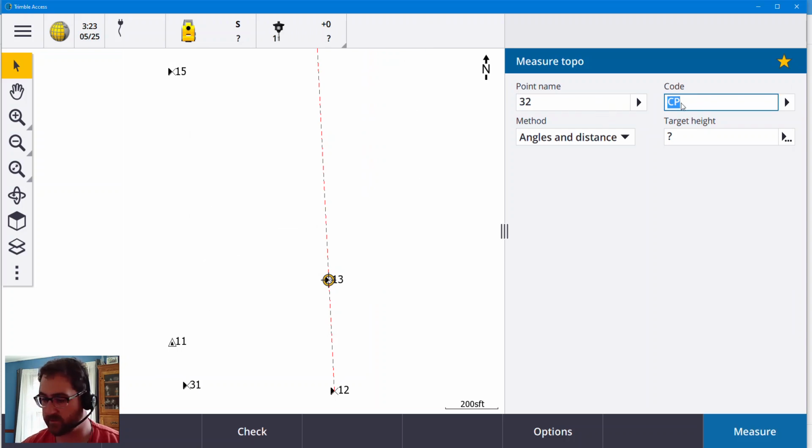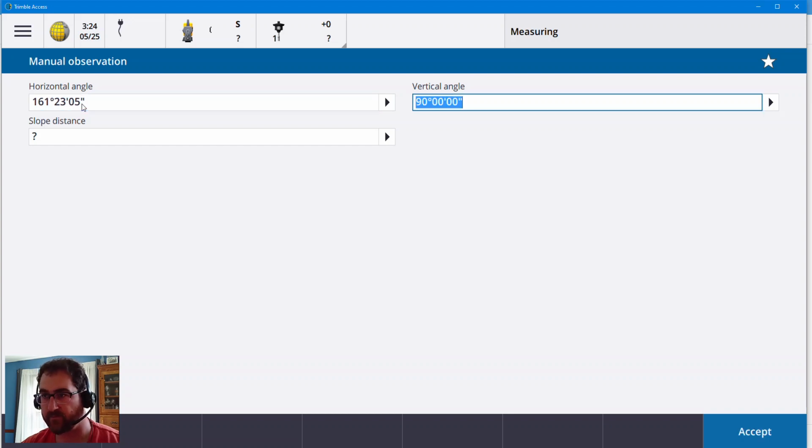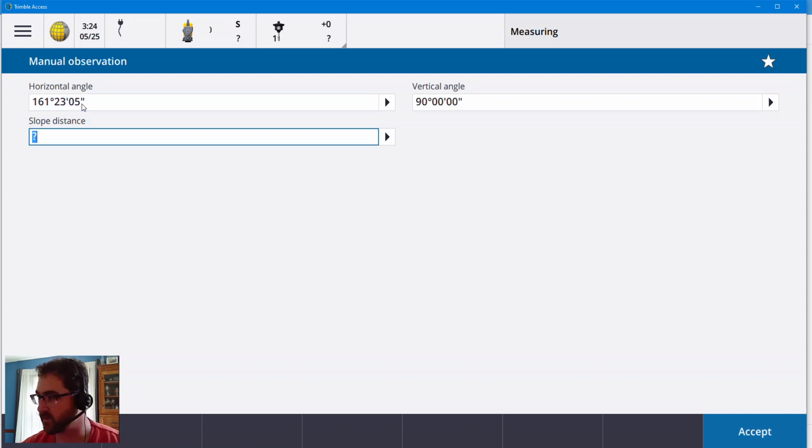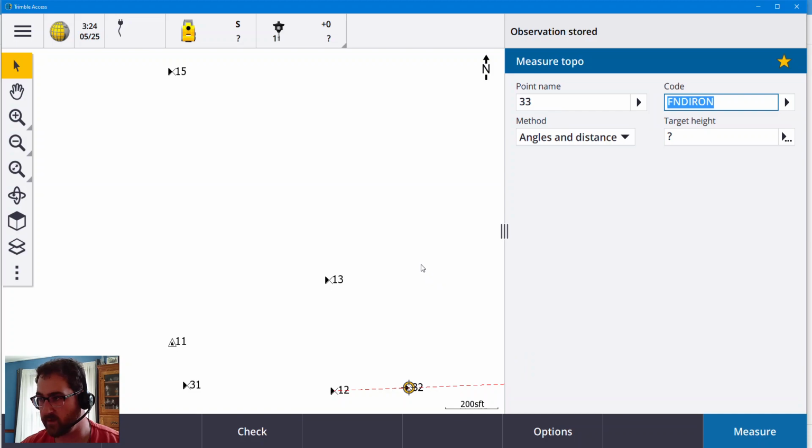32, my control, 32 was a found iron rod, so found iron, go to measure, and at 32, my angle 161, 2305, vertical is 0 or is 90, and the slope distance at 32 is 283.30. 32, store that.